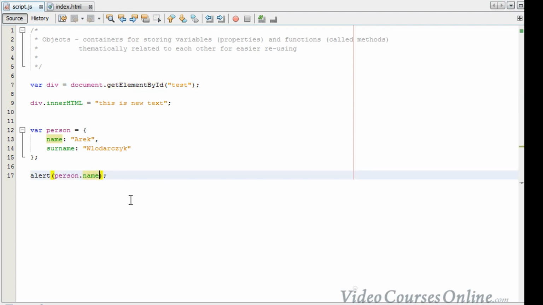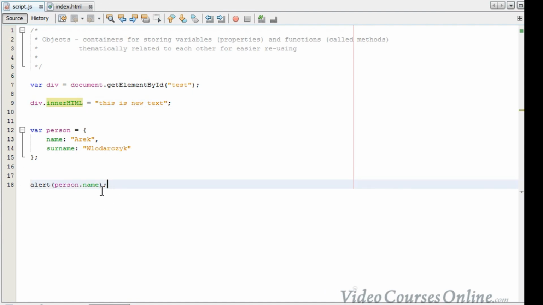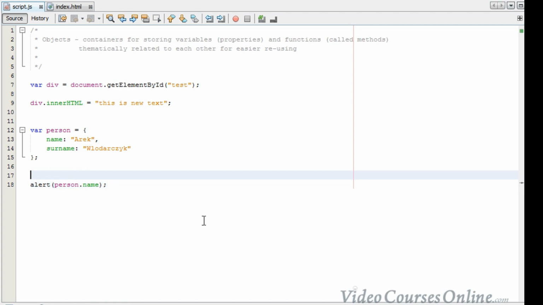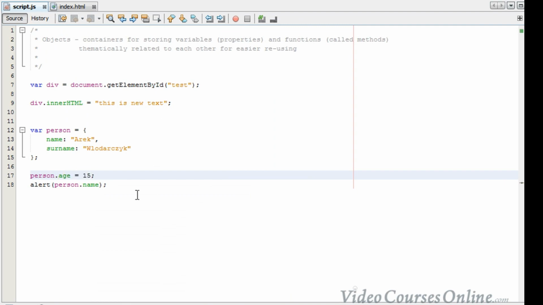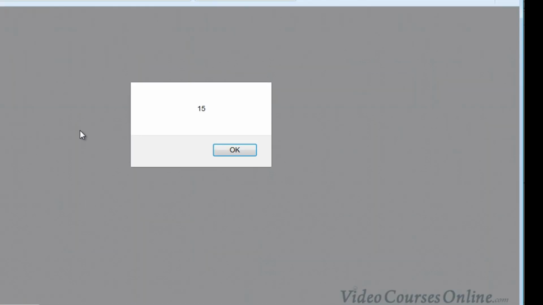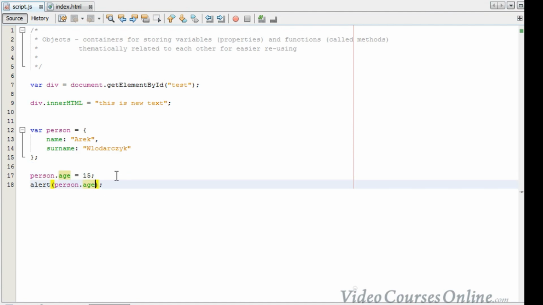And well, we can of course change it dynamically here, for example, like blah, blah, blah. As you can see, it's been changed, right? We can change it like we did it here anytime. You can of course dynamically add something new, age 15, for example, like that, and you can add any elements at any time.